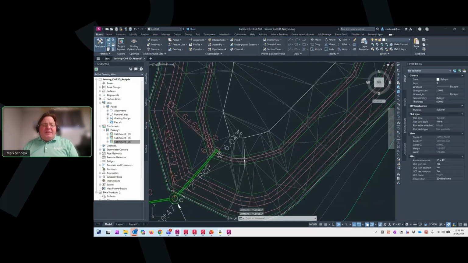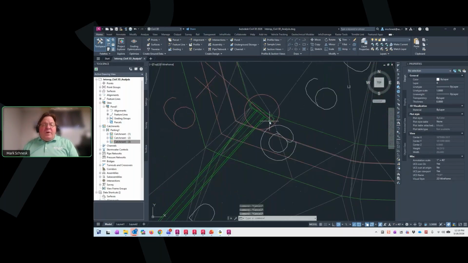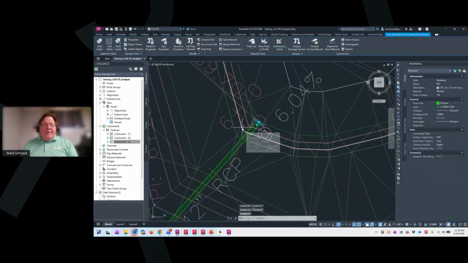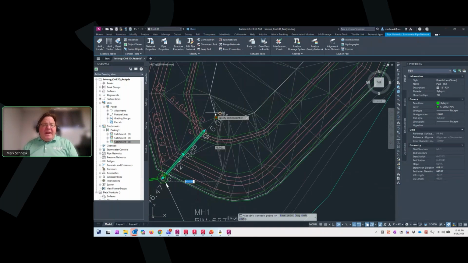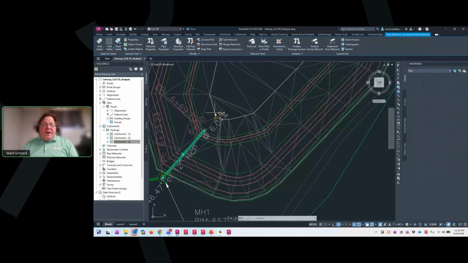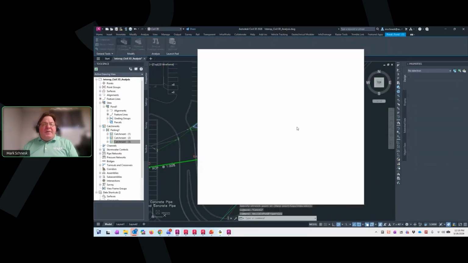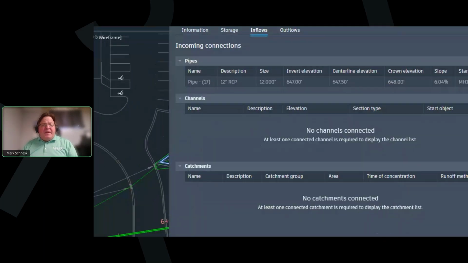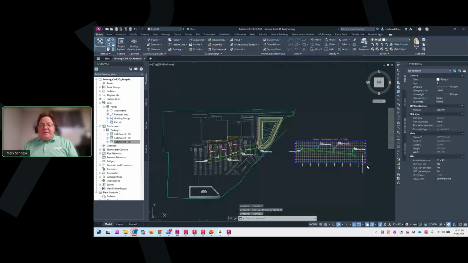Now in my catch basin here, I have my network. My network's tied into a head wall. I'm going to delete that head wall right now. I'm going to choose my pipe network. I'm going to pull that away. I'm going to tie that into the pond object. So just like I hit plus here, it's going to add that pond. That pond is now connected to this. So if I look at my pond and go to my pond properties, you can see on inflows that pipe is now connected to it. Coming in, it tells me what elevation it is. So that's where that's changed there.